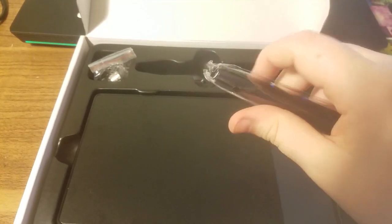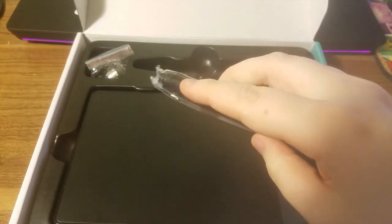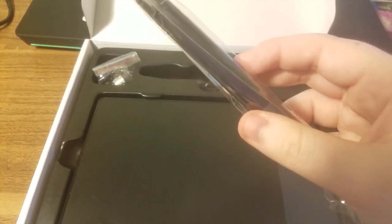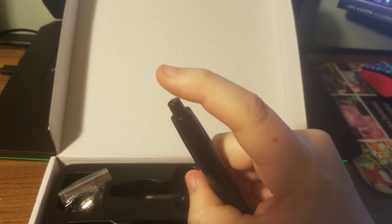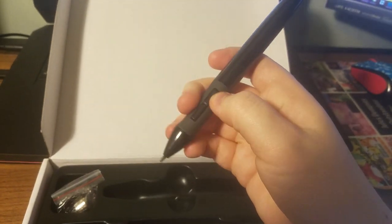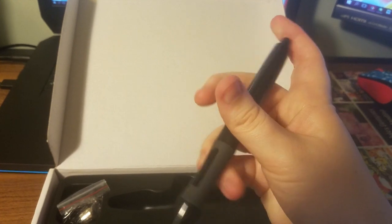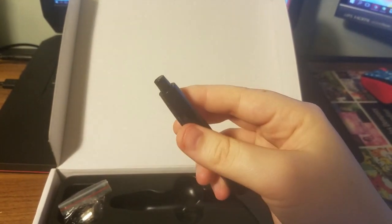and I've noticed that this pen has a different end than what I'm normally used to. I never really had a tablet pen with this weird... Actually, let me open this. Wow, it's open with magic! Who would have guessed? Okay, so this is like a... Oh! Is this a clicker? I mean, I know what these buttons do. Whoa, I guess I have to figure out what this is. I've never had a pen with this end before.